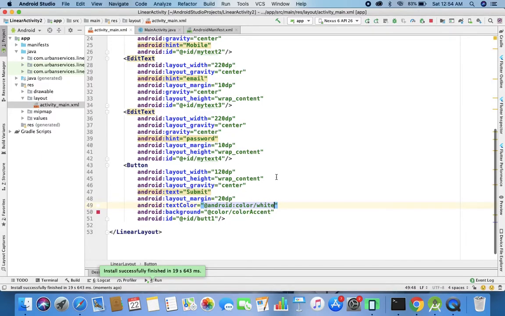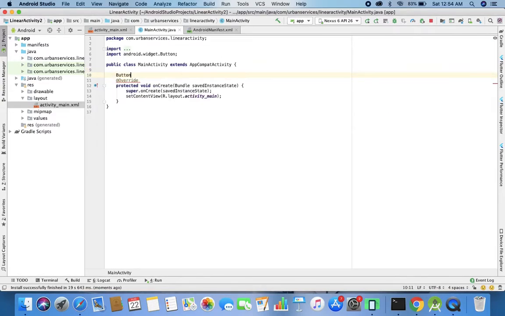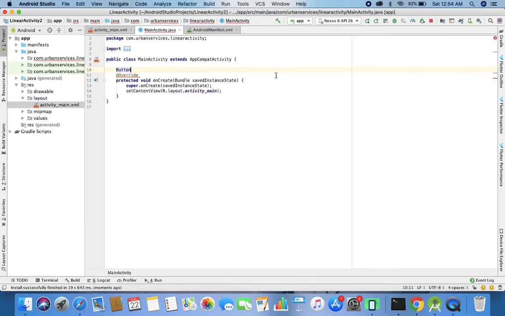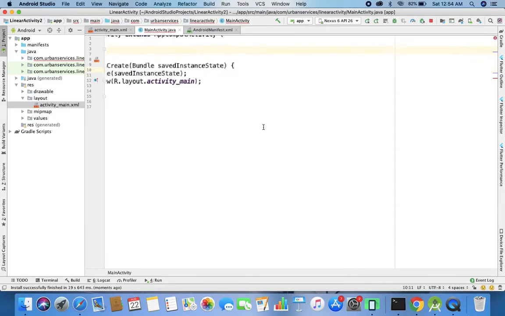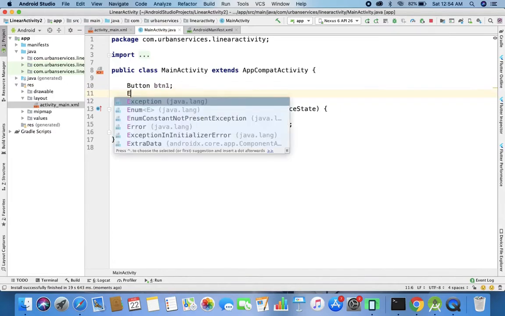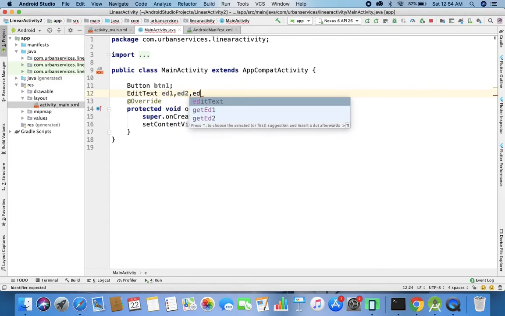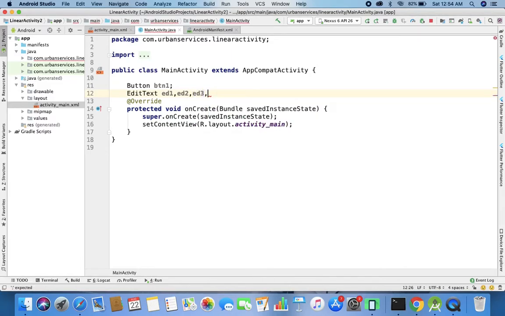Means how? When you are setting up the registration, now let's go to the coding part. I go into the main activity, and then I create one object for the button, and I call it but1. Remember the IDs of all of them. I create one instance of the button, and 4 instances of the edit text, which I call ed1, ed2, and so on. These are the edit texts which will be receiving the information from the edit texts designed in the XML file. But how to fetch the information from them? Then you just look at the code.